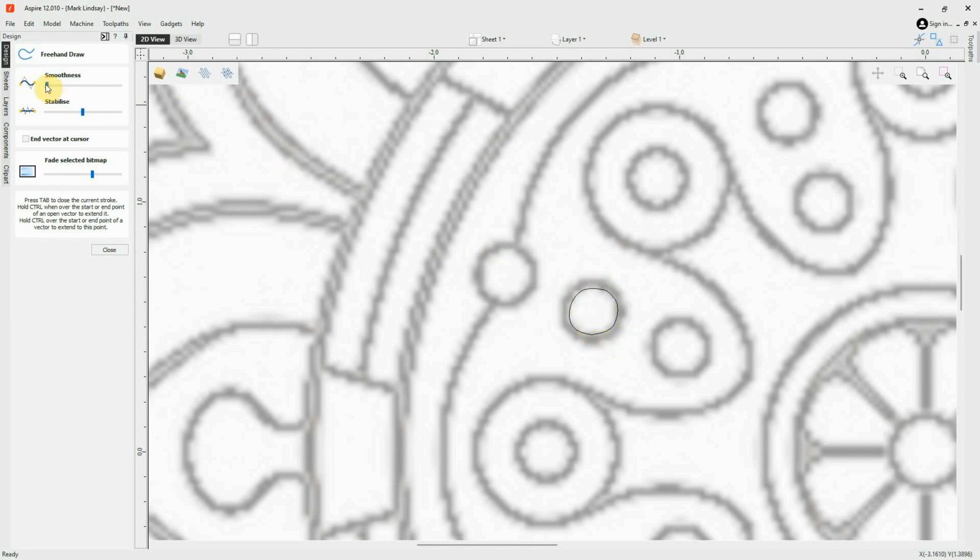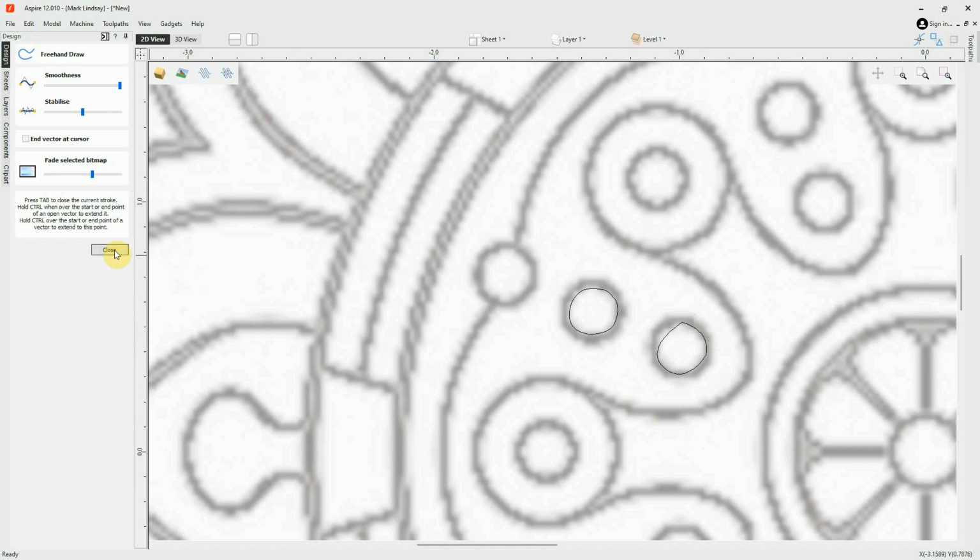Now I'm going to adjust my smoothness over to the maximum, and I'll come over here to this circle and I'll do exactly the same thing. I'll start drawing my circle, come around to the inside, and press tab.